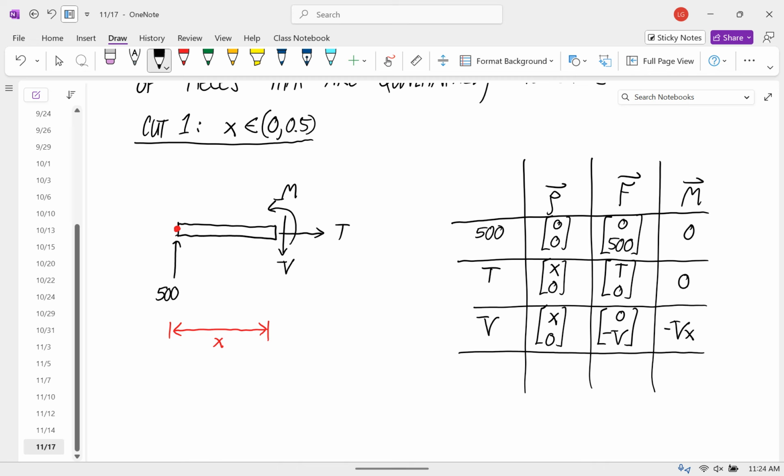We don't have any information to know that, so we just don't. We're assuming that this doesn't have any significant thickness, so we don't care where it is vertically. And then the last one is the bending moment. For couples, we don't care about row vectors or forces. And so this just comes out to be M.